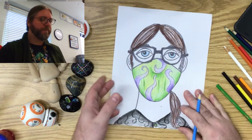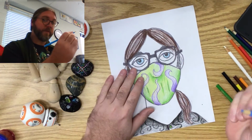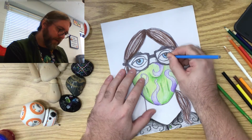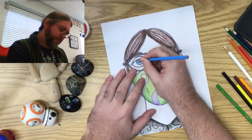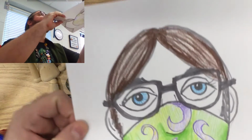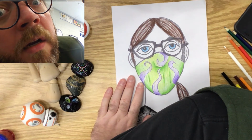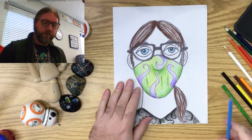Okay? See? And then what I can do to make these look really cool is I can use that same color, and I'm going to kind of make a little radial design going out from my eye. So I'm just doing these little lines with the same color, but pressing a little harder. Let me get it up close so you can see it. But when you do that, see how it really gives it that eye look? Kind of like this. So we want to do that so it'll look extra cool.